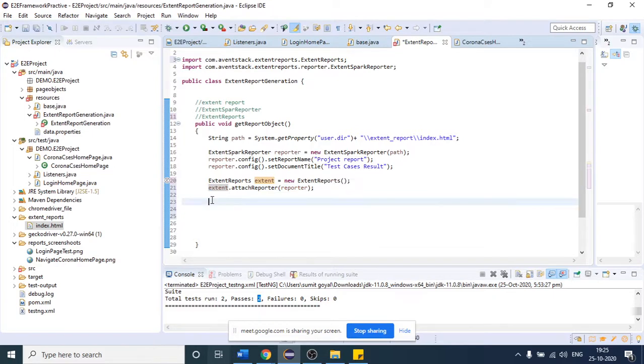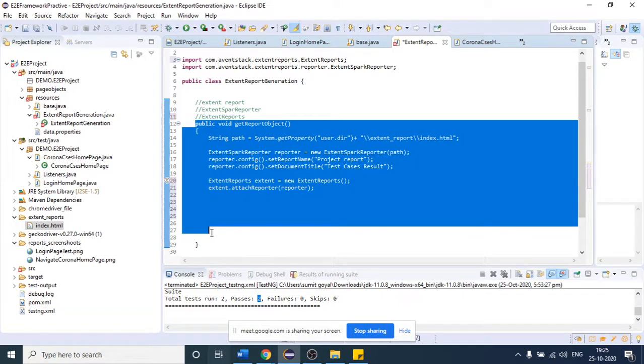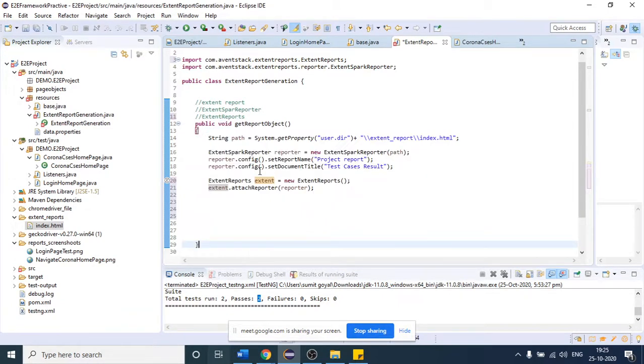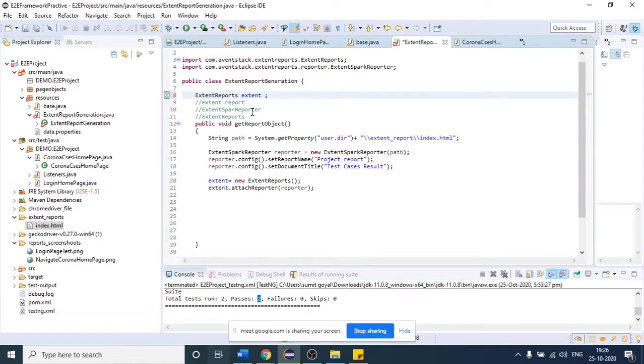After that, I can use it. Let me do one thing: I will not create the object here, because after the execution I want to return that object. So let me create that variable outside. Before this, after that, okay, let me create it here, save it.